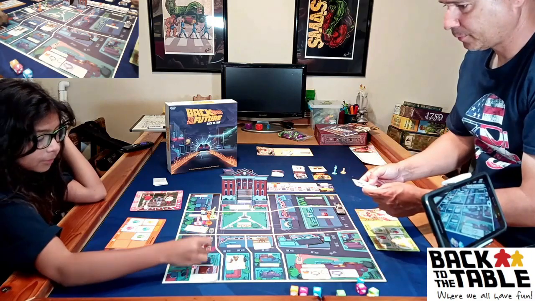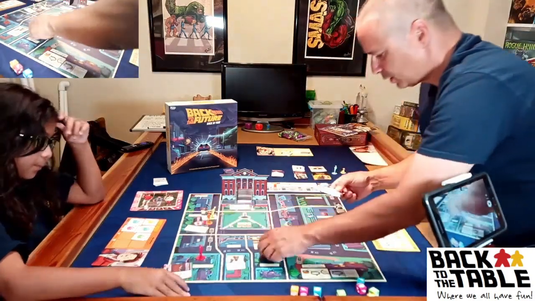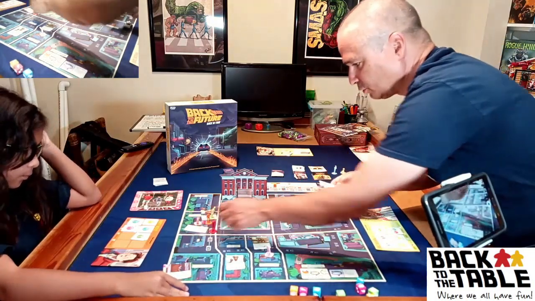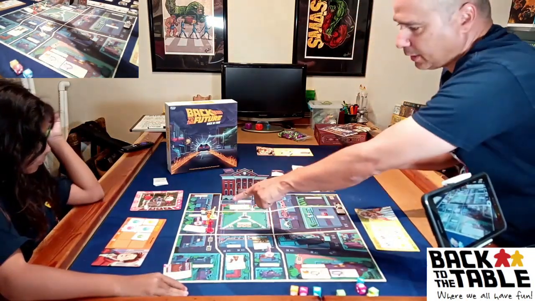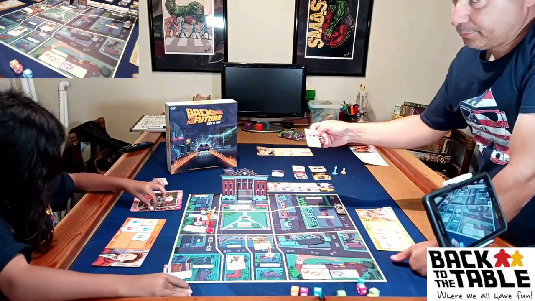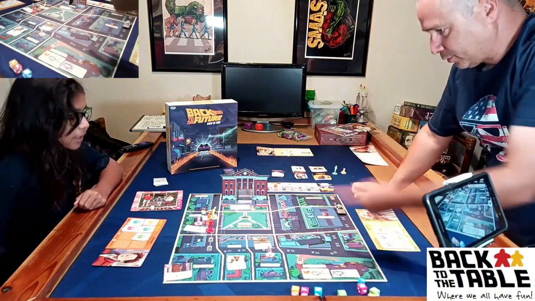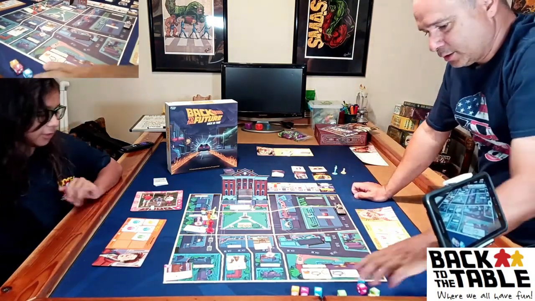And then, really, Biff? Really? And then move George to George's house. And then Biff moves 1. And he's going to move towards Lorraine. Always towards Lorraine. And now he's at her location. We take another. Now we're at -2. Or we're never going to recover. Now, basically, we're going to have Doc do influence love challenges. Your turn.